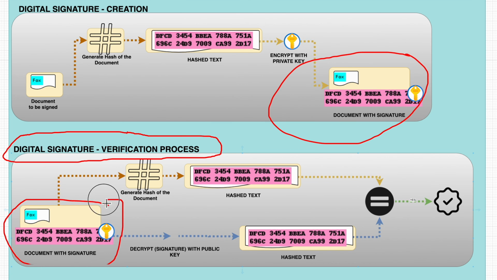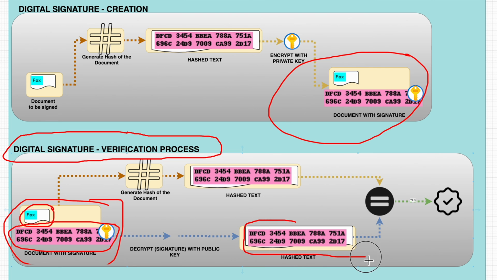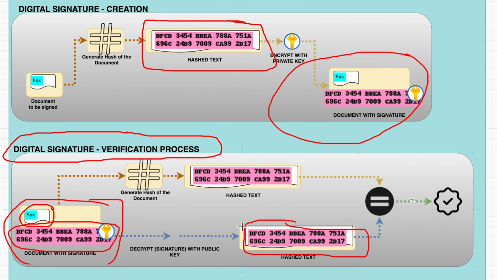So this content was received by the receiver here. What he will do is, the receiver will again calculate the hash of this. So this hash is what is calculated here. And what is the other thing which will be done? The receiver will take this message, and with the public key he will decrypt. Once he decrypts it with the public key, he will get the original hash. So this hash is the same as this hash. So he gets the original hash, and here the hash was again calculated using the same algorithm. If it was SHA-256, using the same SHA-256, the hash was calculated again.